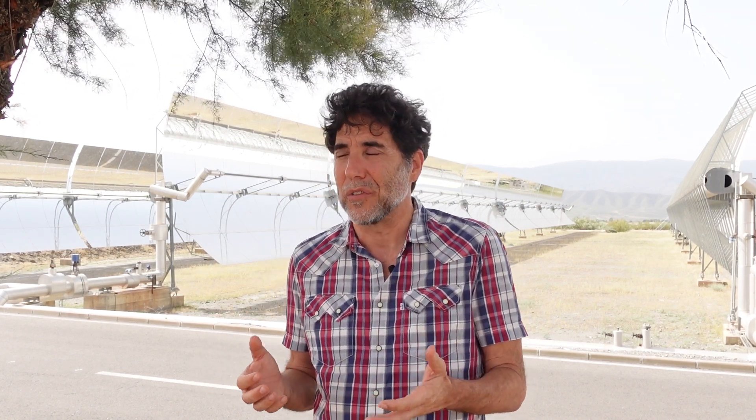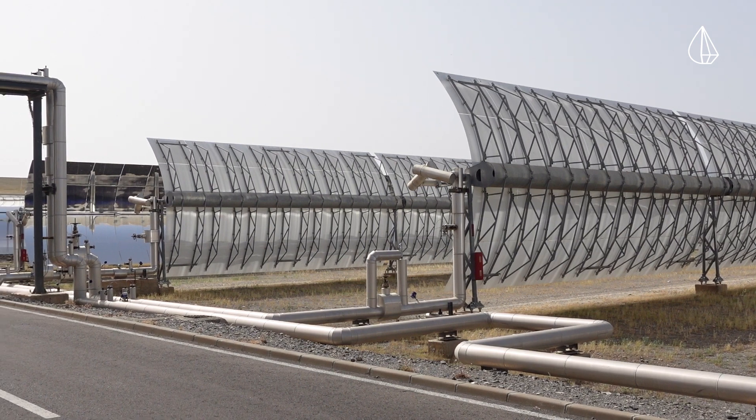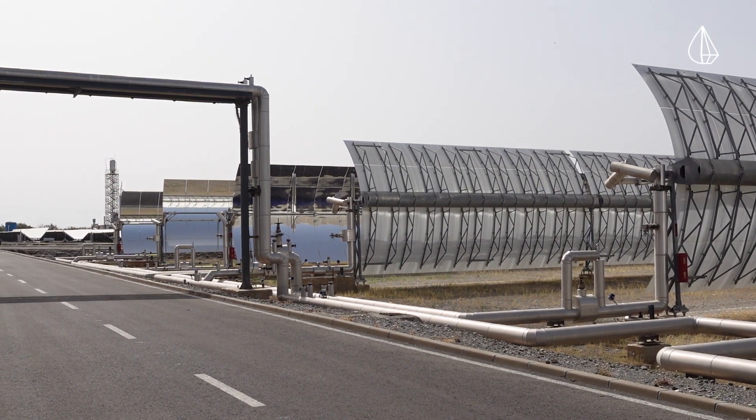With climate change and increased population, the requirements for water are increasing in many regions of the world, and the only way to get additional sources of water is by desalination, because 98% of the water on Earth is saline water. But desalination is a process that requires energy. If we start increasing desalination and building desalination plants, we will start increasing energy consumption. We don't want that energy consumption to come from fossil fuels because that will have a carbon impact. So we want to grow the desalination industry with solar energy, which is a decarbonized energy.